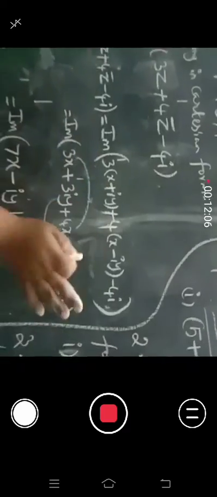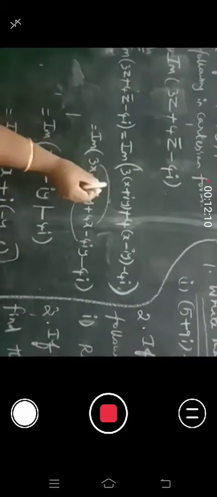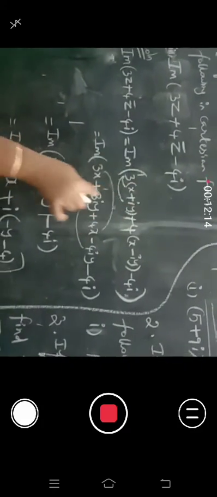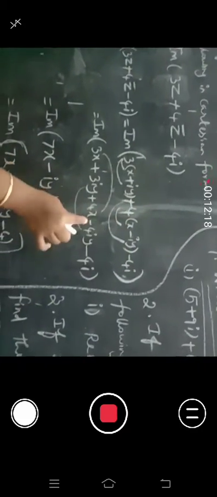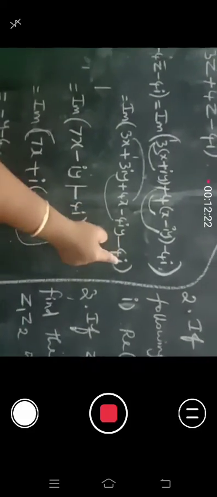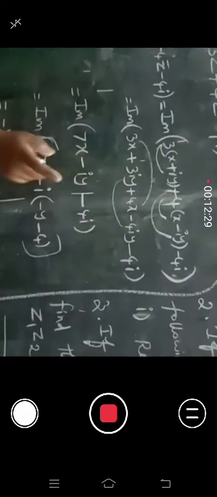Next, fully simple concept only, just ordinary simplification. Okay. Now just multiply the brackets. 3x plus 3 into iy. Next 4x. Next plus into minus, minus 4iy. Here is one term, just write it as it is, minus 4i. Here are 4 terms. Just add like terms, real part and imaginary part.